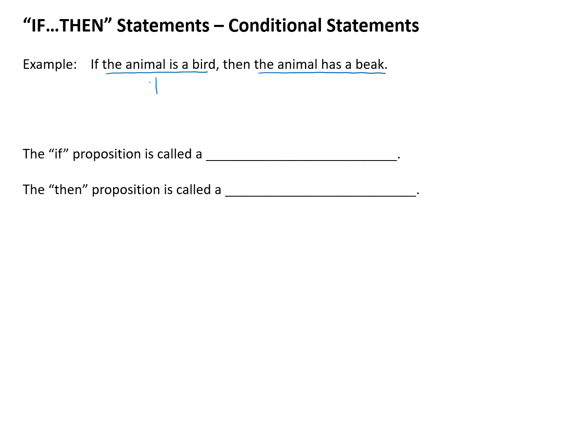The if part of the statement is kind of like the condition upon which the conclusion is then formed. So the conclusion is what comes in the then part. Most of the time an if-then is written with the if first and the then second, but it doesn't have to be. The if part, whatever comes after the if, is thought of as the condition for the conclusion happening. The if part, even though it is a condition, is usually called the hypothesis.